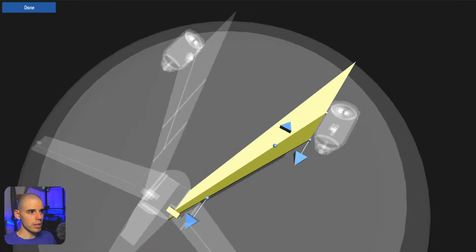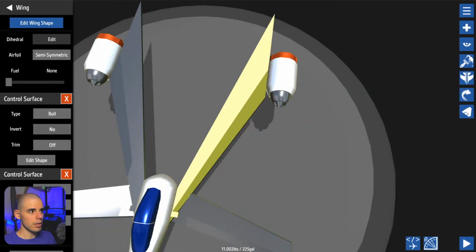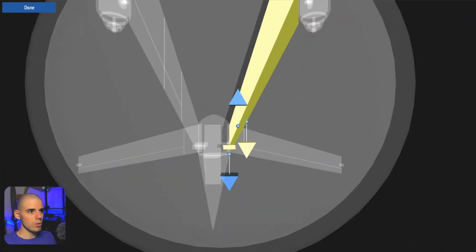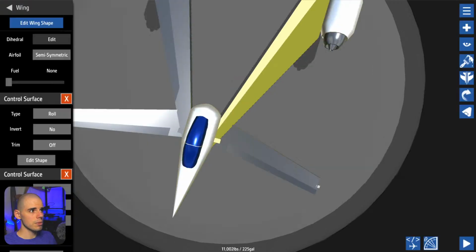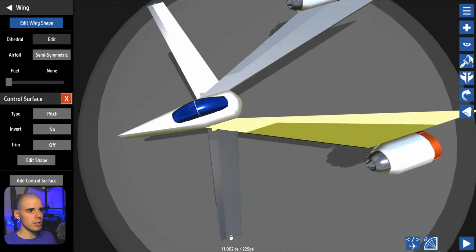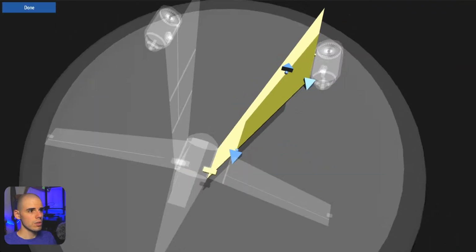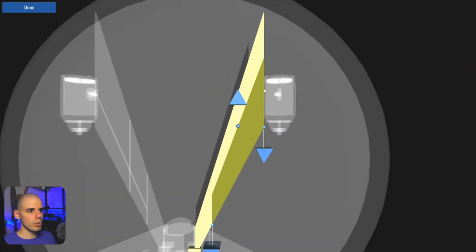Right here. Let me edit that shape. Now we need to edit the shape of that one. Oh, why is it like that? What is going on? Okay, stop it. Make it stop. That's not normal. That's not how it was shaped. Edit that shape. We need to bring this way down, and then this needs to come up. I think like that. Yeah, that looks right.